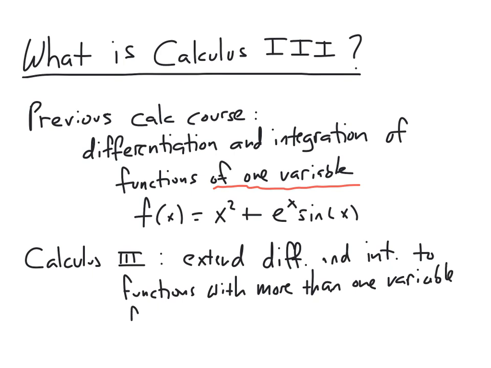So in this course, we're going to be looking at things like this. Maybe f of x, y. We have two variables, x and y. So x squared plus e to the x sine of x, y. Some kind of function like this. And the functions work much the same way. Pick any real numbers x and y and evaluate this function at those two numbers. Replace x with your first number, y with your second, and you'll get an output of a single real number. And so this will be a typical type of function that we look at eventually.